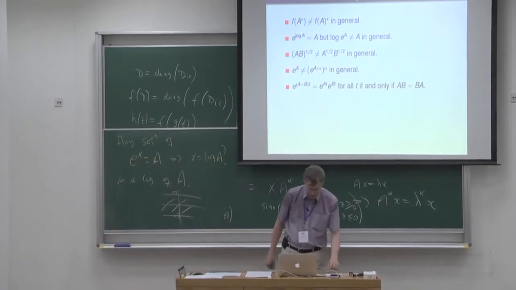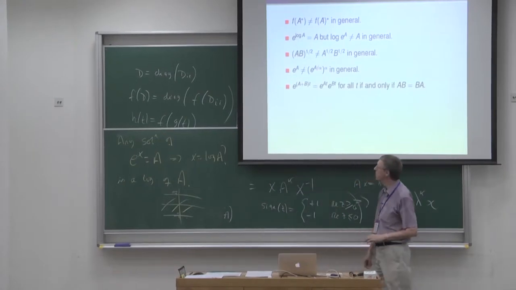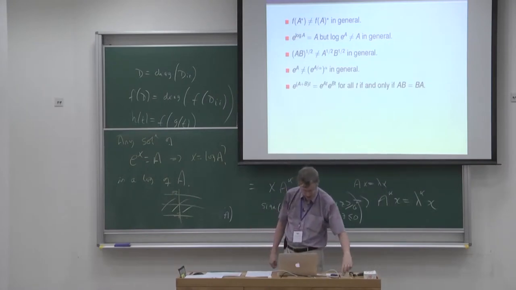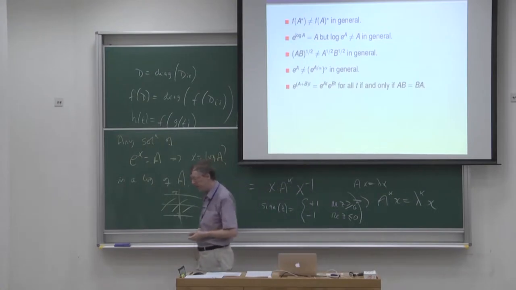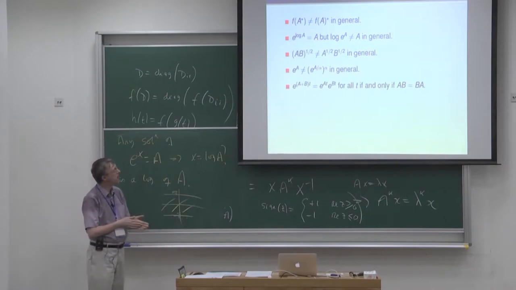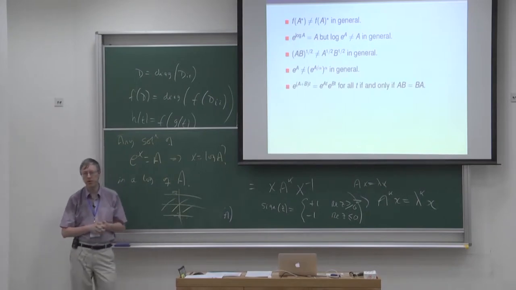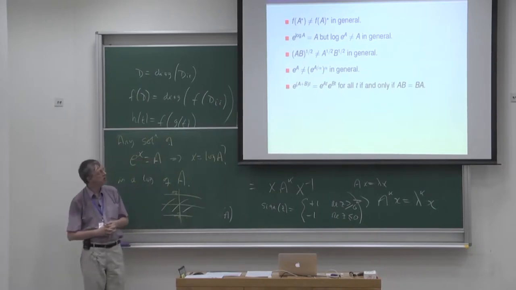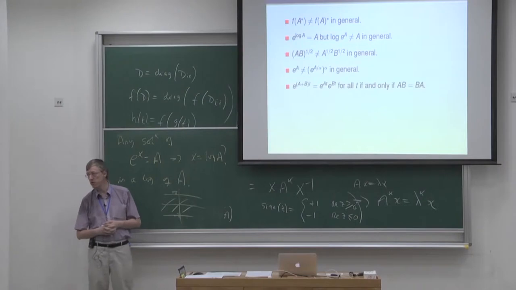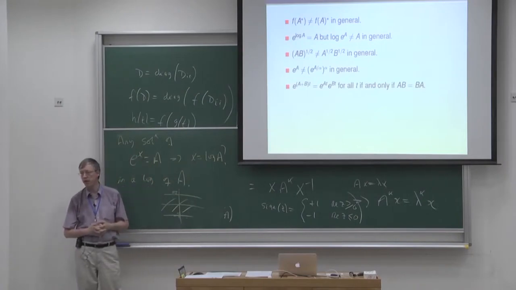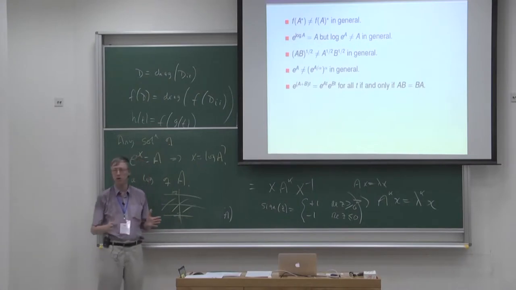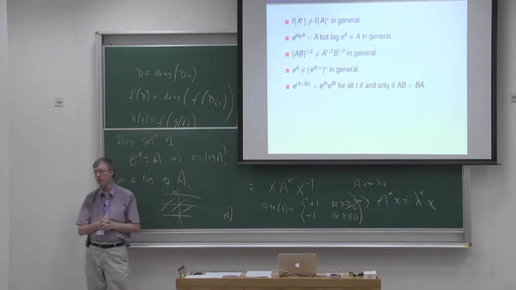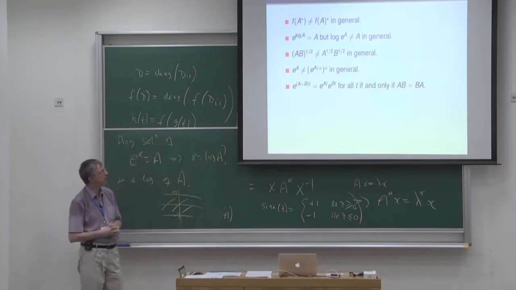But clearly it's easy to get confused here. So you always have to ask yourself, with any of these identities, does this really make sense? Generally speaking, identities involving two matrices are not in general valid. So the square root of AB is in general not the square root of A times the square root of B, and here I'm assuming the principal square root. There are really two reasons why that's not true. One is that if A and B don't commute, then all bets are off with any relations involving A and B. If you have two matrices that don't commute, you've got no chance of any kind of relation. Even if A and B do commute, it's still not true in general that that equality holds. It doesn't even hold in the scalar case. So a lot of these things you can just answer by thinking about the scalar case.